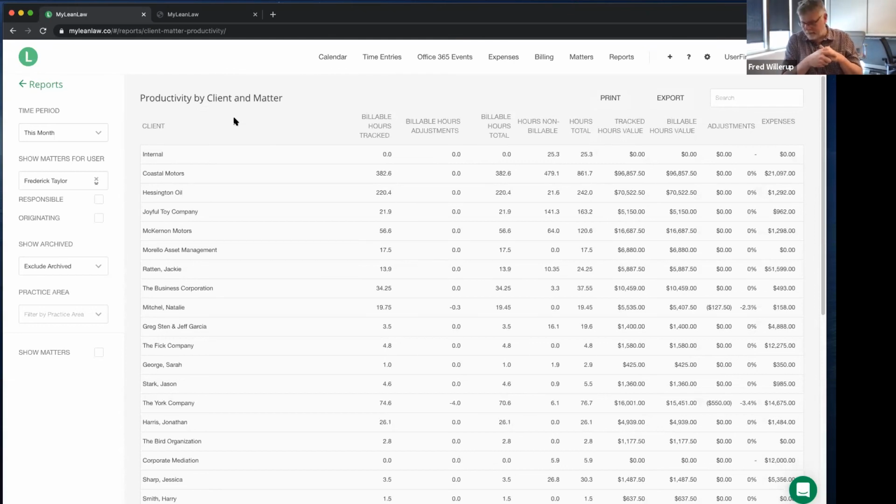We're almost done with the QA of this and ready to release it. It's going to be a pro only feature, although if you're a core user, we will track some of this behind the scenes. So if you want to have this information be made available when you upgrade, you will have historical data available as well. It just won't be visible to you until you upgrade. So that's the one thing I wanted to show.